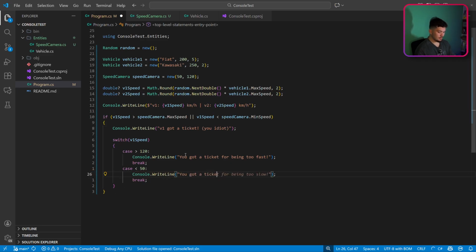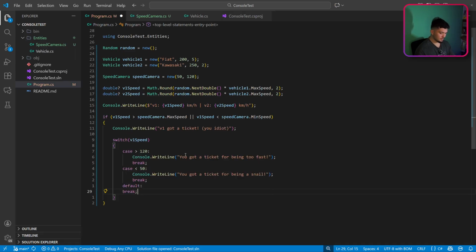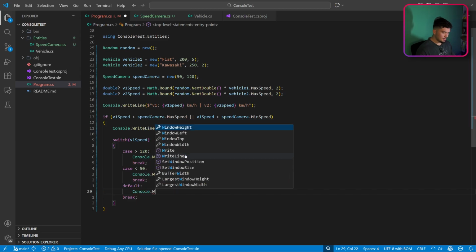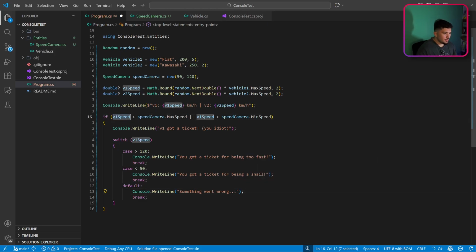And you got a ticket for being a snail. If none of these are true, we can use the default, and we can say that something went wrong in the system, right? So basically, if the vehicle 1 speed is greater than the maximum speed or less than the minimum speed, you are getting a ticket.